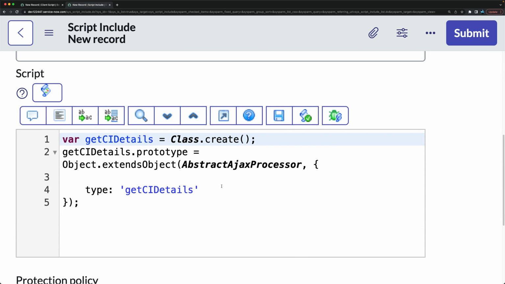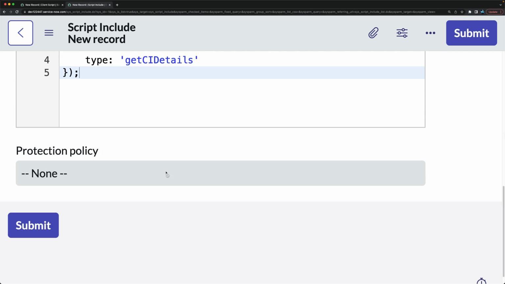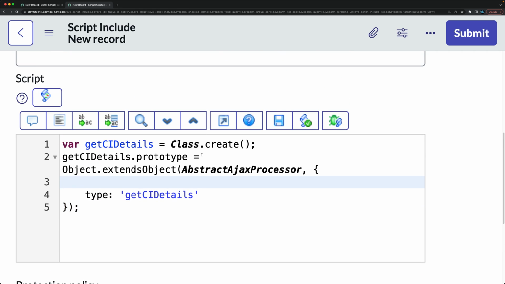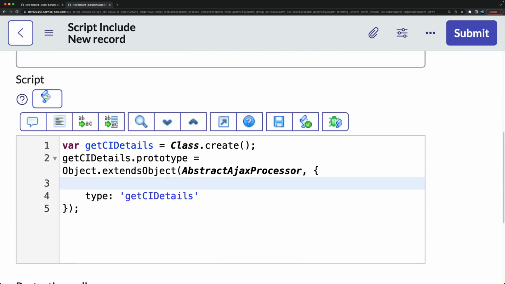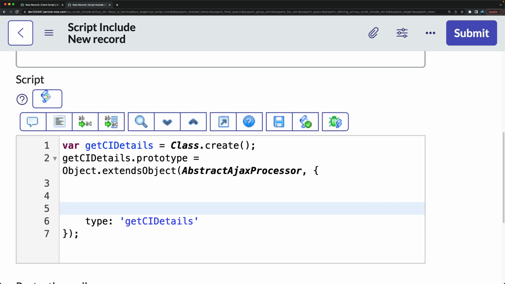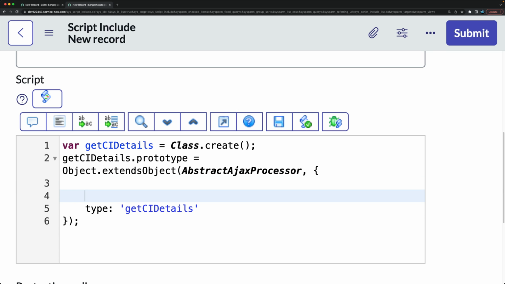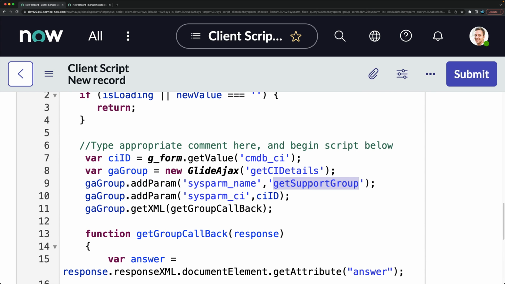Now here I definitely have to provide details. So this CI details, and I can just mention it is basically client callable, and I can just mention like this. So here I can provide that, and that will be our get support function.